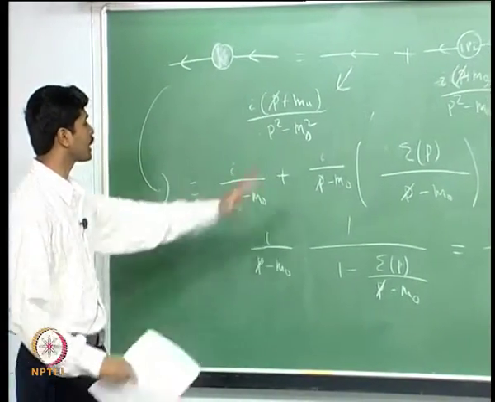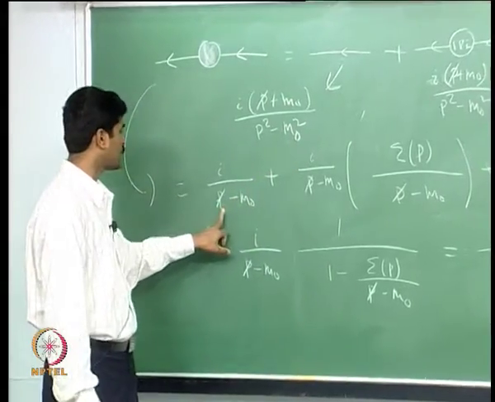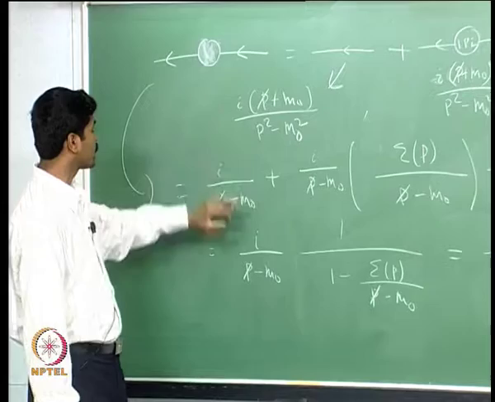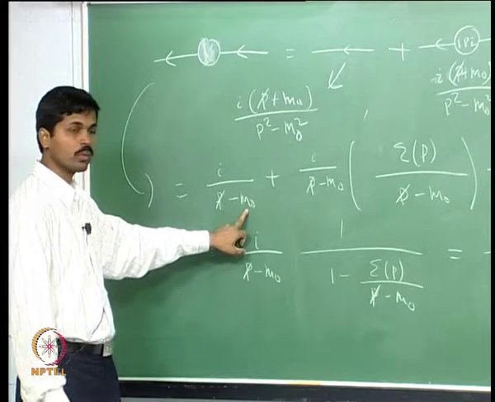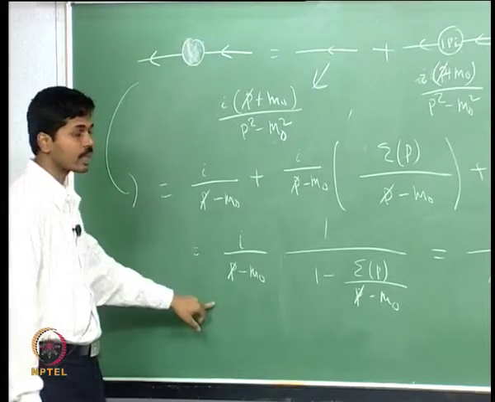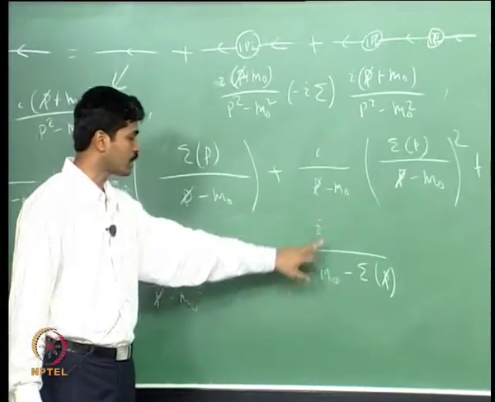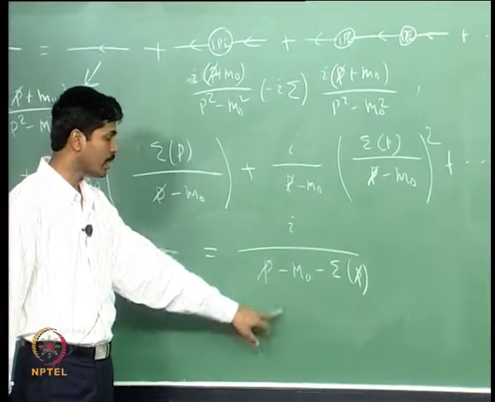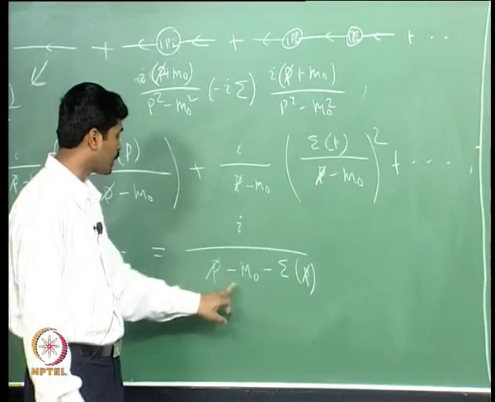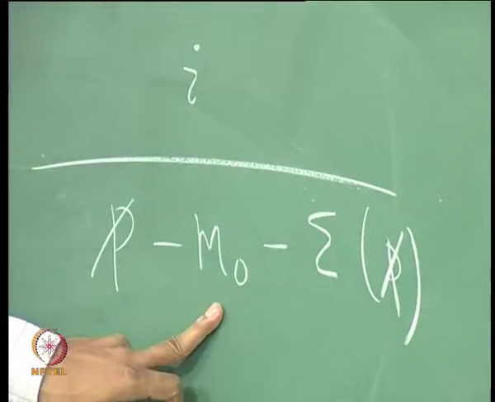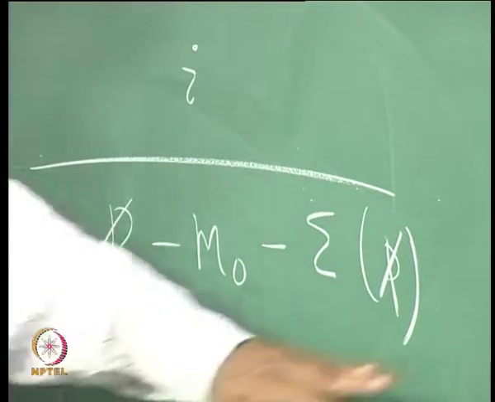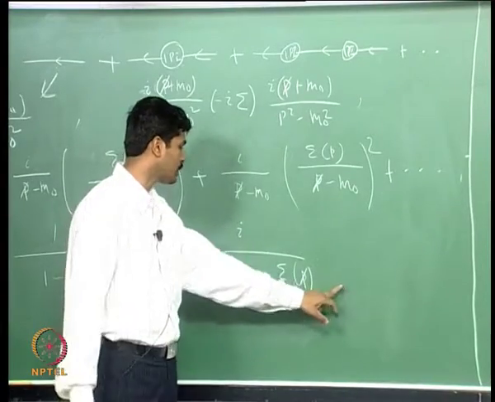This is what you will get. So you can see at the lowest order it looks like the propagator has a pole at p-slash equal to m0, but when you consider the exact propagator, this is the expression for the exact propagator, and it has a pole which is not located at p-slash equal to m0, but the location of the pole is shifted. It is simply a simple pole and it is actually shifted.